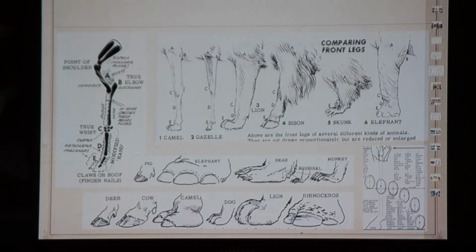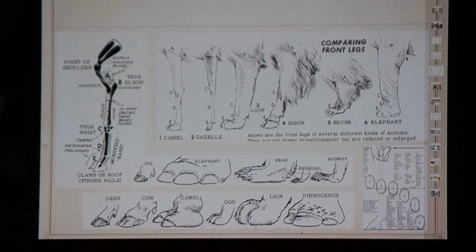This is an example of the different parts of the leg. And you can see the one difference has to do with the length of the bone between one joint and the other. On a camel, you have C, D, and F, E, which are one distance, and on an elephant, they're all squished together down at the bottom. They all move the same way, they all bend the same way, they just are all confined to one little spot. But notice how tall from A to C on the camel is and how long it is on the elephant. So those are differences you look for too, because that will make a difference in when the animal looks right.